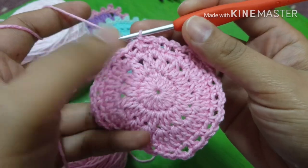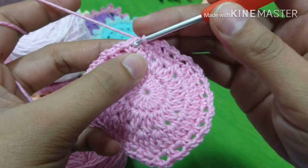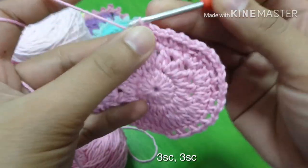Round 5. Directly go to the chain 2 space and make 3 single crochet.